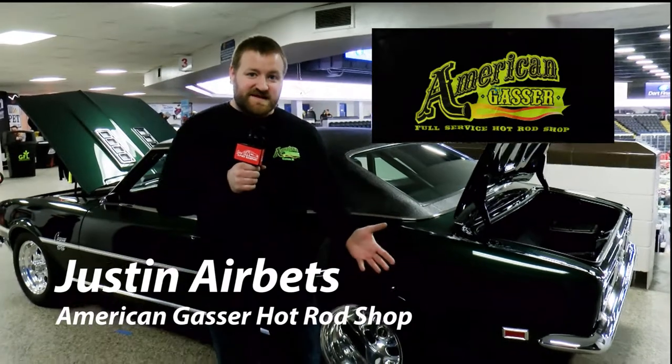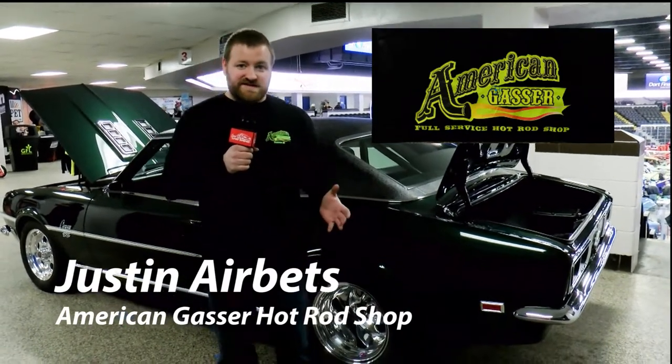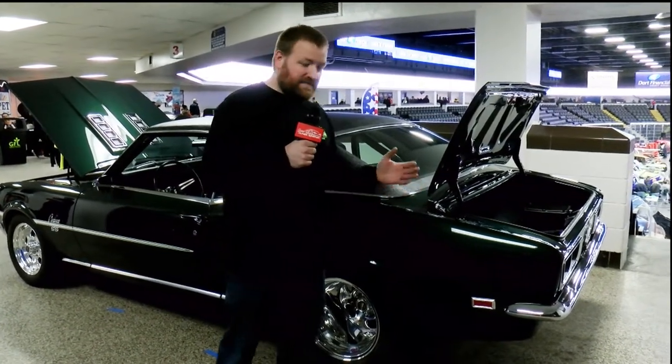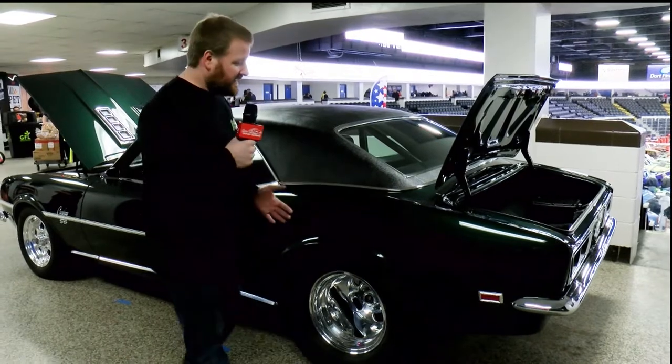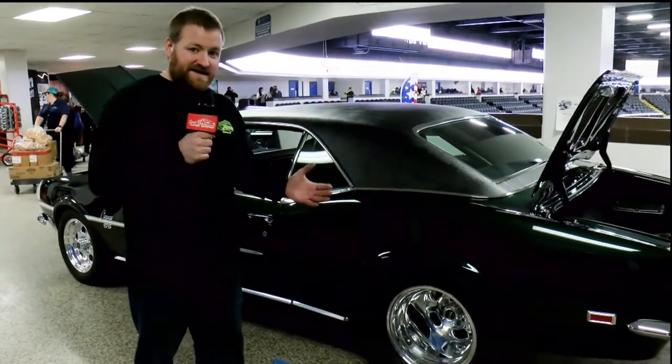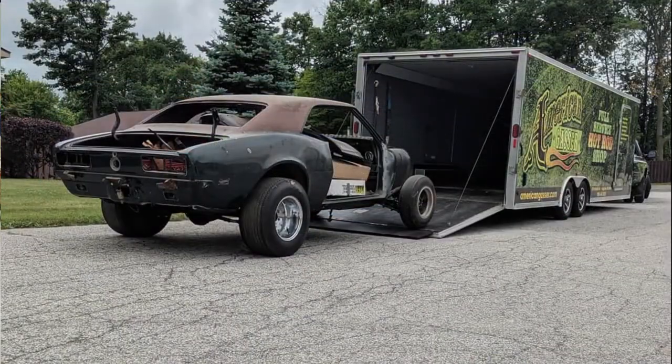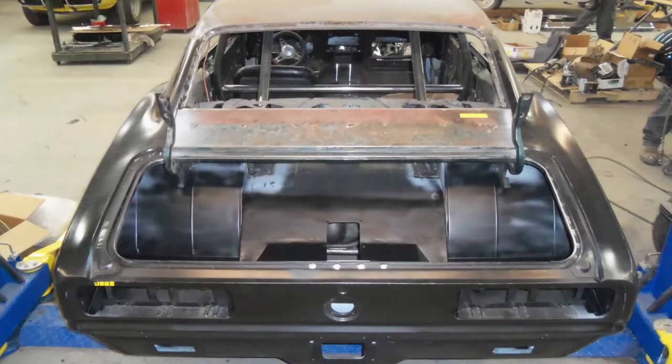Yeah, this here is the '68 Camaro we built for Bob Sally. Cool gentleman. He's owned the car since 1969. He drove the car, had a lot of fun, parked it in 1987. And he brought it to us. We got to finish it up for him. It is an original RS/SS car. We've gone through and back-halved the car, done a ton of metal work to it. But we wanted to finish it off and kind of keep the original style of the car.